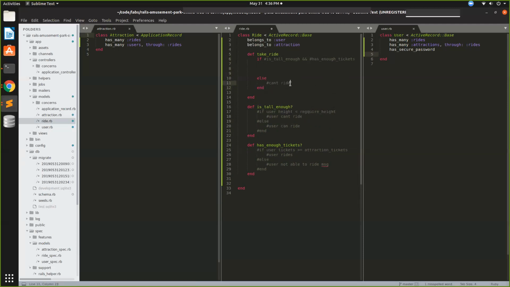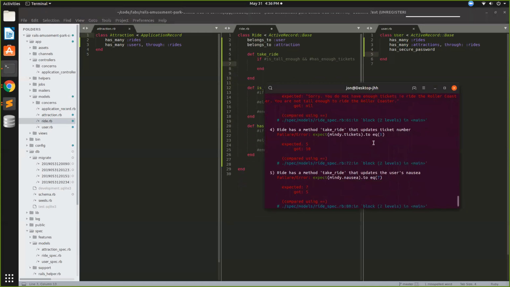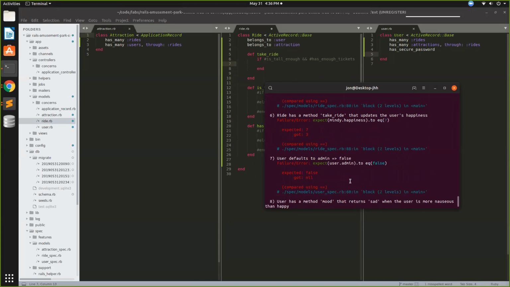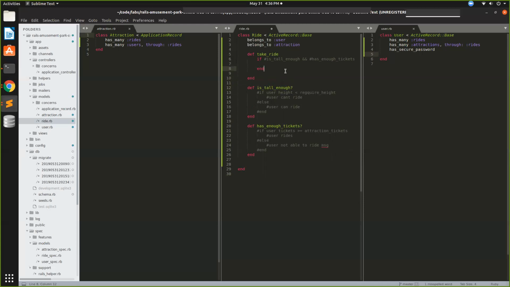Isn't there a sickness check as well, Alberto was saying? I don't think it's a check. I think so, but not in this particular ride. It has a take ride that updates more related to the move, and it happens, it updates, but it doesn't check for it. Right, okay. So it should be like, only if they ride.